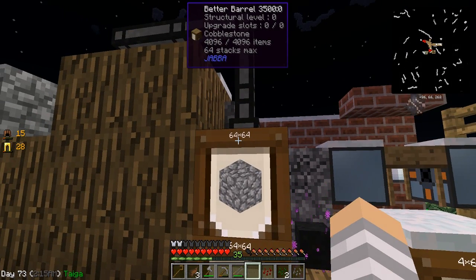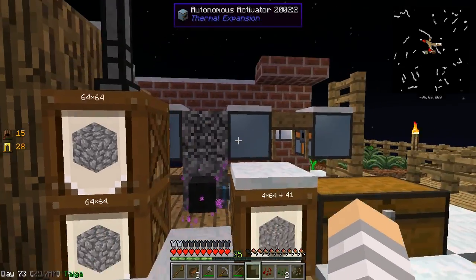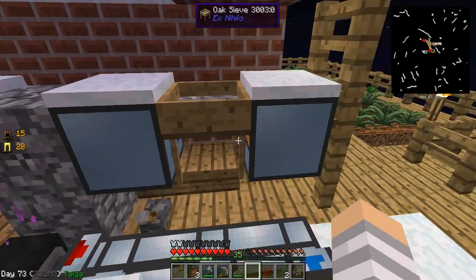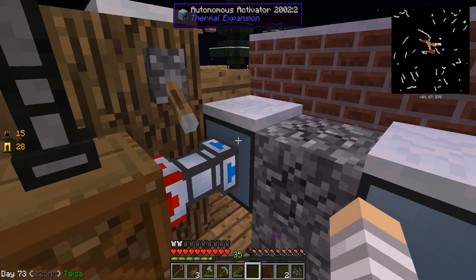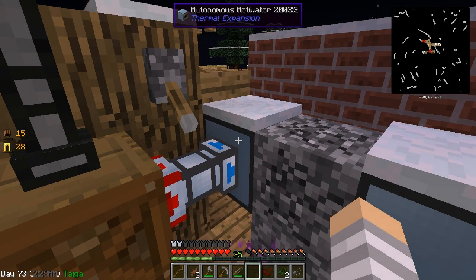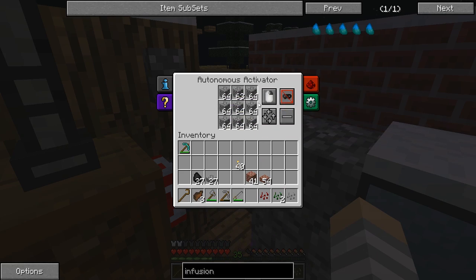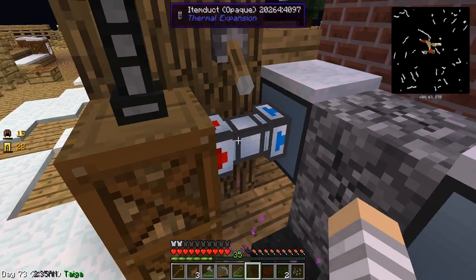See, it just got full again, and then they'll come out, and if you look back here, that is continually breaking, and then it is going into here. So when you open this, it's an autonomous activator, which takes a decent amount of stuff to make. You throw all your cobblestone in there. Well, you don't have to throw it in there because currently I have it picking it up.